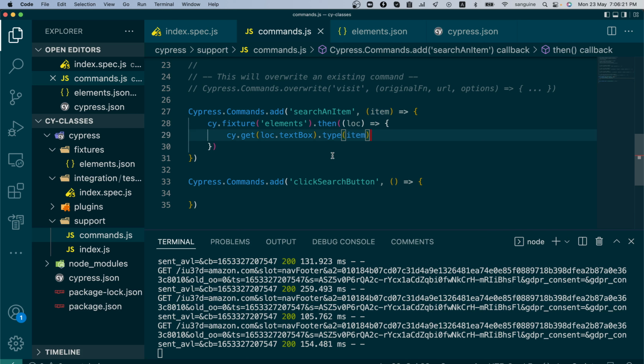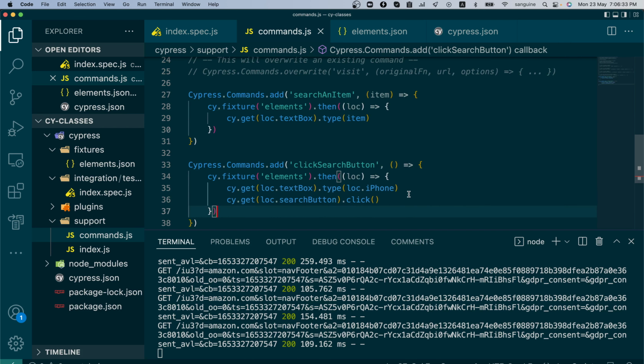With that in mind, let's do the same thing for this one and change what is there. Right now, all we need to do is remove the search. Unlike the search item, it's only one button at all times, so there is no need to make this one generic. It's just going to be static, because all it will do is click the search button. So that is the particular action.